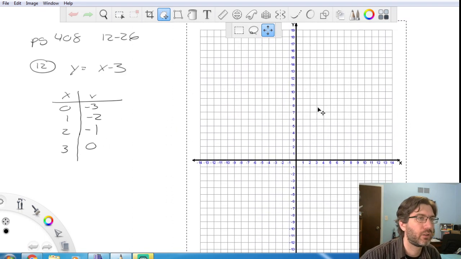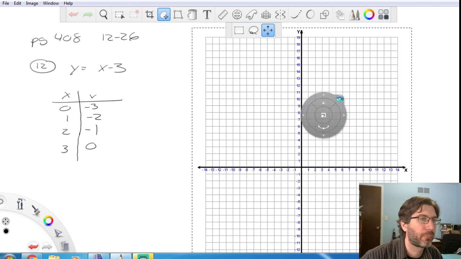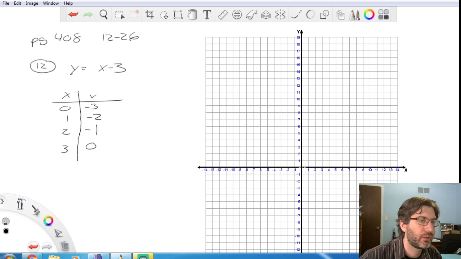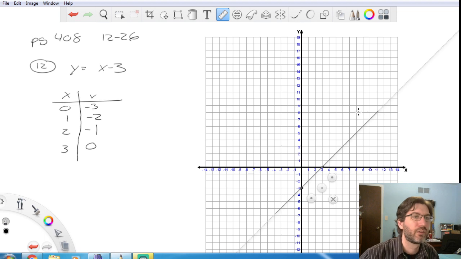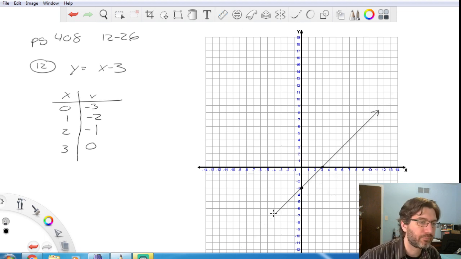Find your coordinate plane, plot them. So 0, 3 is here. Oh, I'm sorry, that's -3. 0, -3 is down here. 3 and 0 is here. This here is my line. Again, you only need 2. They might be too close. I might be able to squeeze it in there. Yeah, good enough. Right, there's your line. And you get your arrows. So that would be 12.